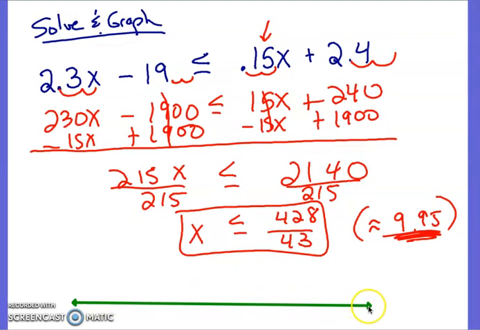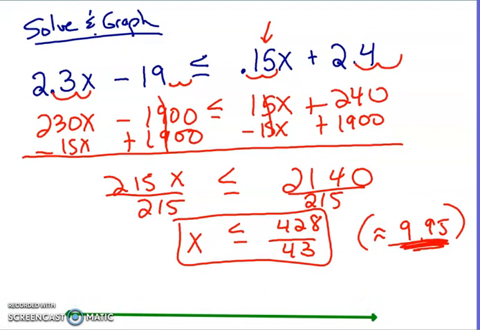So as far as drawing the number line, again, 0 in the middle. And again, I know that's approximately close to 10. So if I wanted to, count by 5 and then 10, -5, -10, if I wanted to do that, and it's less than or equal to, so it's a little bit less than 10. So it's about right here, a little bit less than 10, and it's less than or equal to. So again, a closed circle. Less than or equal to is closed, and less than is to the left. Greater than is to the right, less than is to the left.